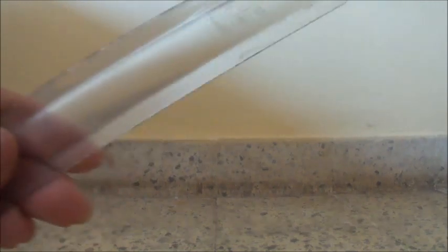So to make this we need a sheet of paper, any kind, any color, a straw, some tape, scissors and a ruler.